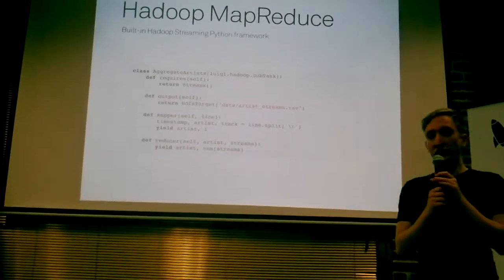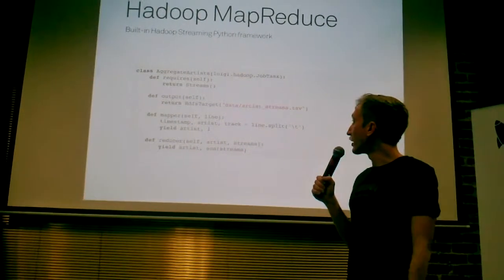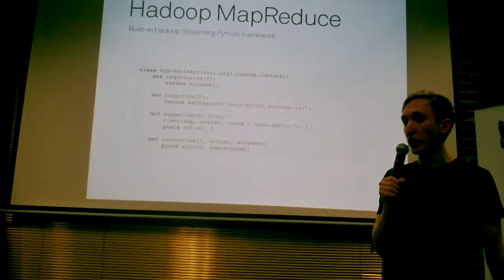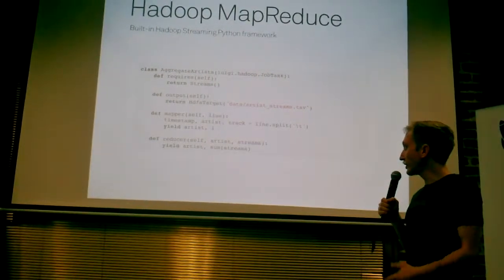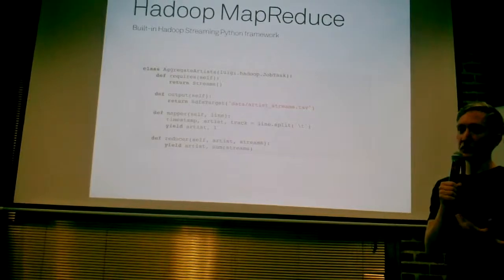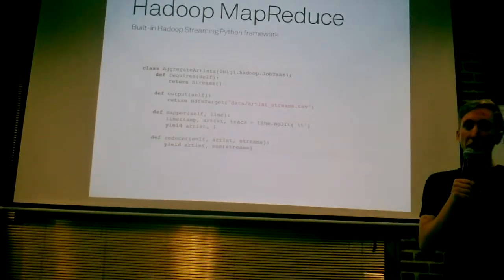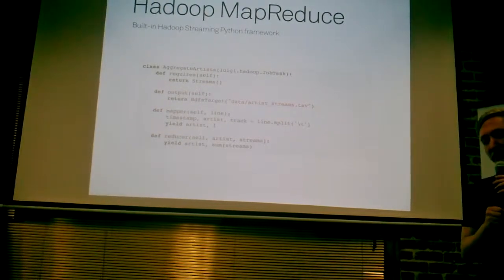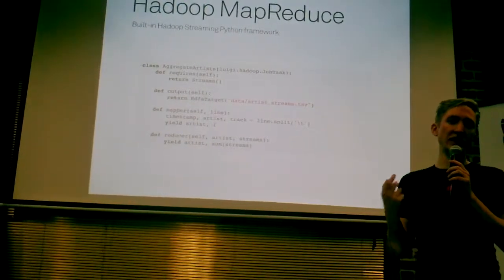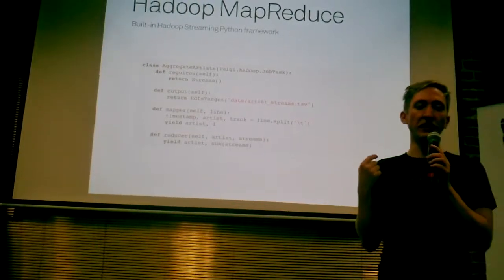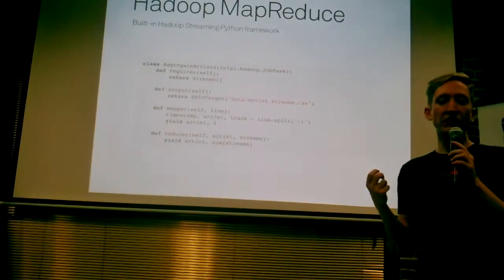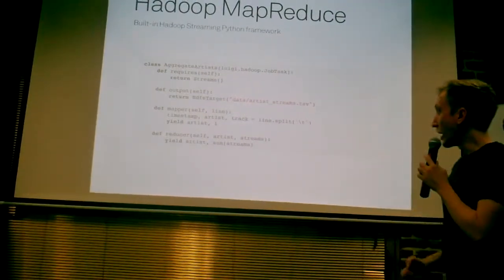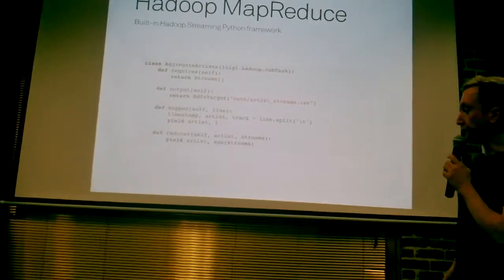So this is what our Aggregate Artists class would look like in Luigi, actually implemented as a MapReduce job. Just let me go over the basics of a MapReduce job. You have a mapper, you have a reducer. The mapper will essentially allow you to send data on a specific key based on something in the input data. And the reducer will get all the data associated with one key and lets you aggregate stuff based on that key and the values that you send to that key.